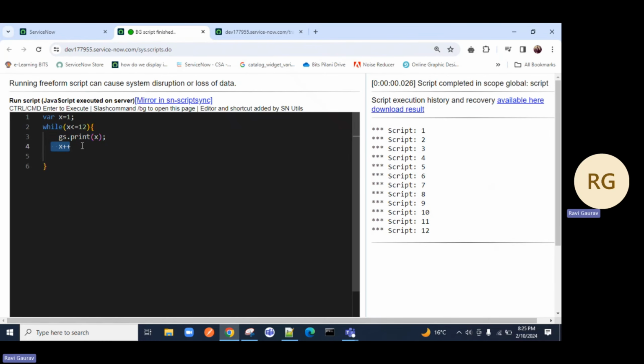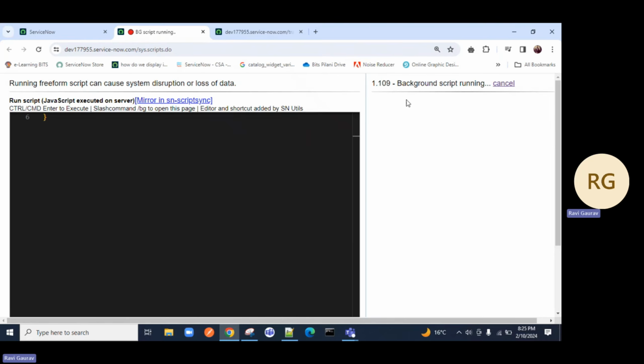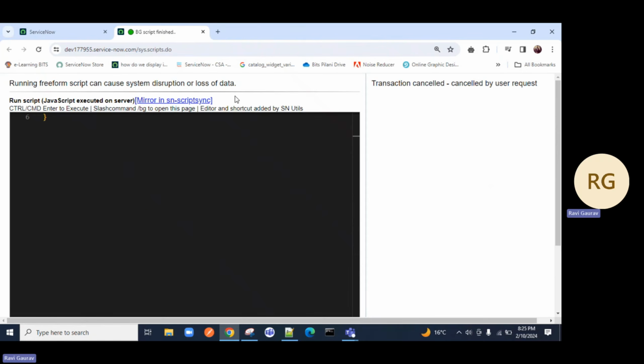And if you don't increment, it will not print the next output. It will always go into an infinite loop like this. It will run for an infinite number of times. So in this case, we will cancel our background and then we can use our logic. Simple. I hope you are clear on this. These types of statements are called while statements, and the previous one we saw is called an if statement. If and while are mostly used, guys, in your real-time projects. Whatever project you will be doing, you will be using if and while statements for sure, 110%.